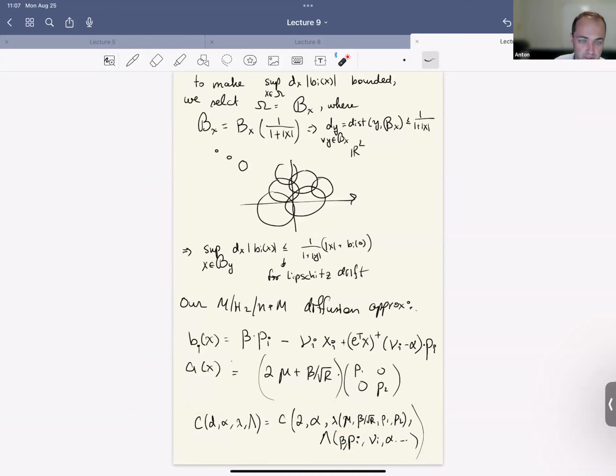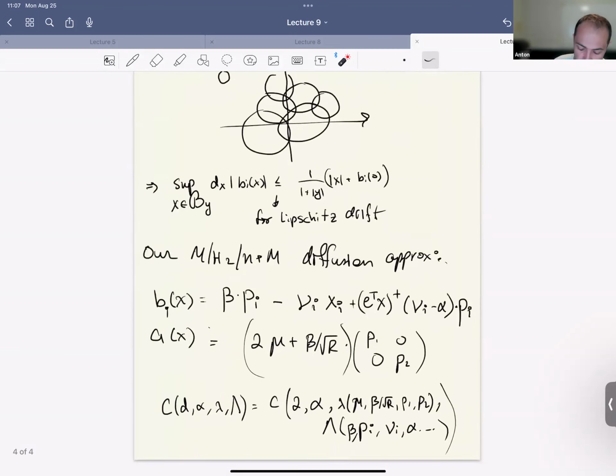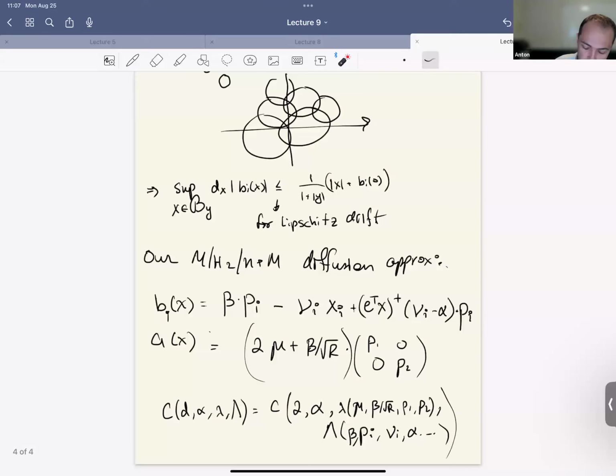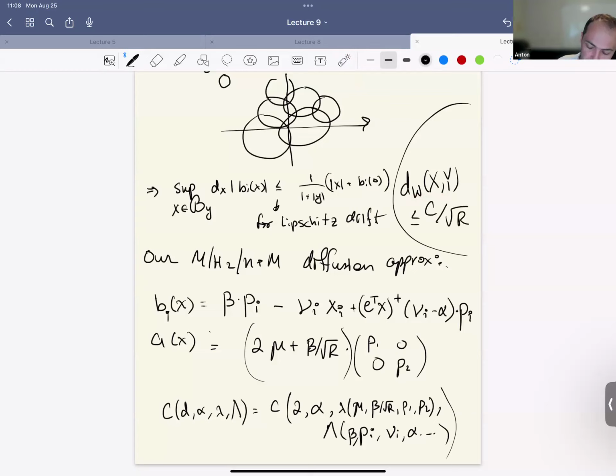So what does this tell us? Actually, this tells us something important. Last time we were chasing a result which looked like the Wasserstein distance bound between our MH2 model and the diffusion. And this thing should be bounded by some constant over square root of r. This was the target rate of convergence. The constant here better not depend on r, or better not grow as r grows. Otherwise, this is not a good bound, right?